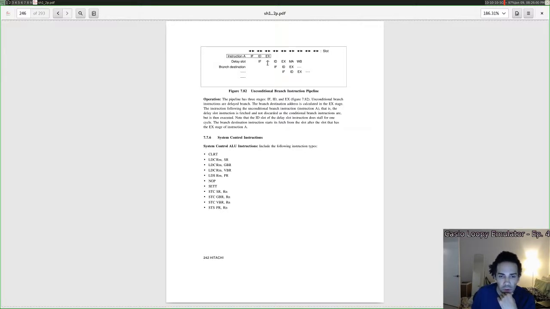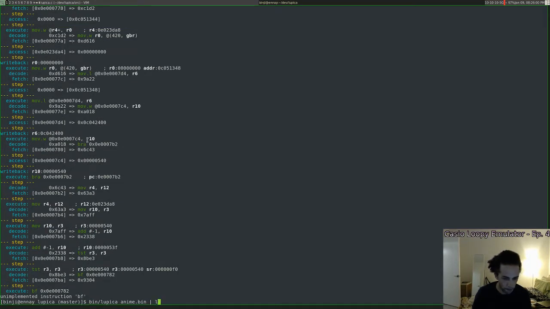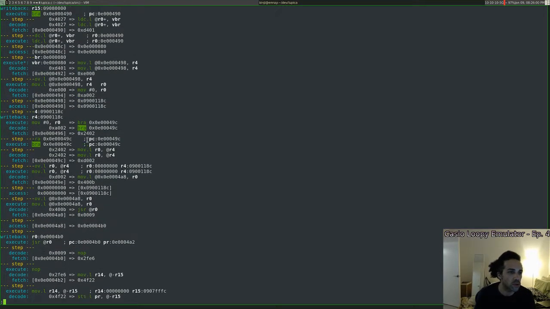Basically, it does not do the fetch here. Interesting. I wonder if that's how I do it now. I probably don't. So let's find a branch. So this executes a branch, and then I stall and then do decode fetch. So that's right.